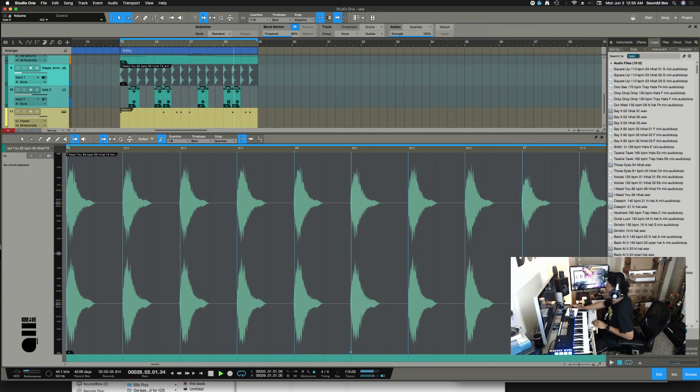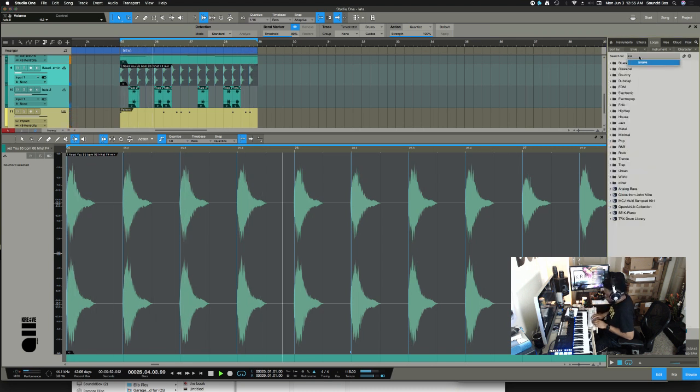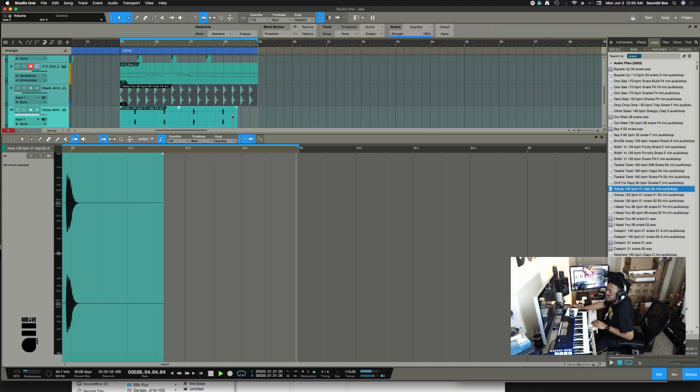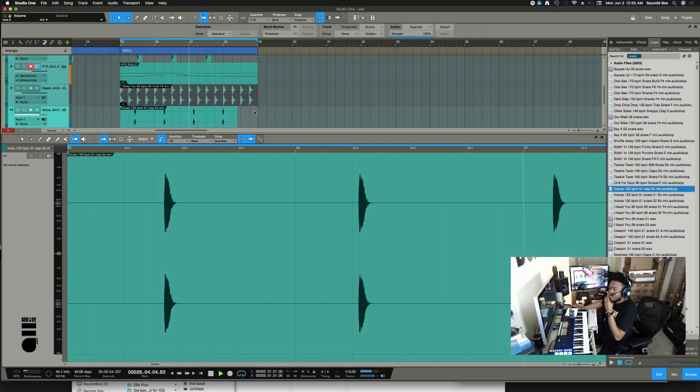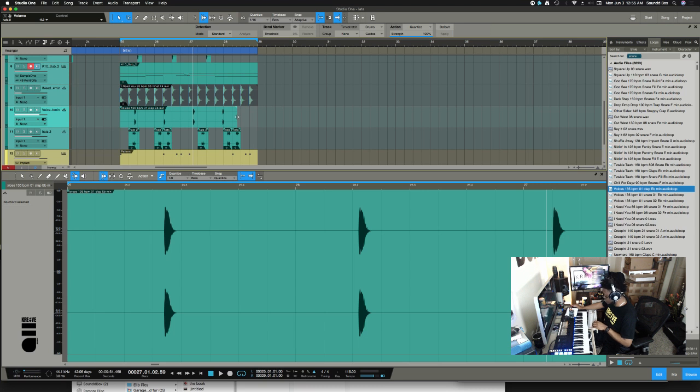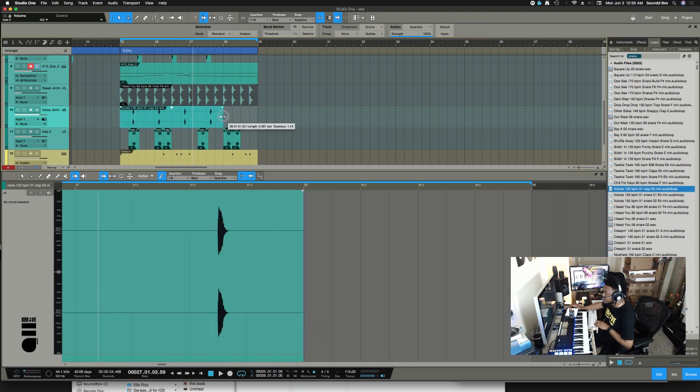I just gotta pick a really cool snare. Now, in the case of this, I kind of want to, so I'm gonna time stretch that.